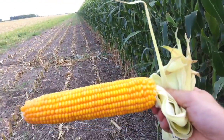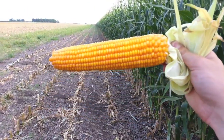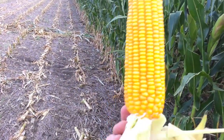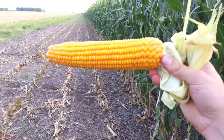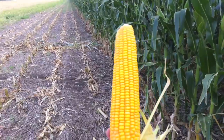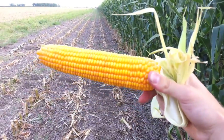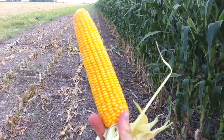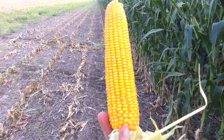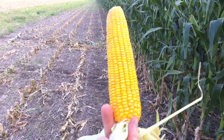The only thing you can really see is kind of the yield difference. This ear of corn is obviously very large and is producing quite a few kernels. That is due to the technology of the genetic modification — it produces resistance to different things that allows the farmer to grow the corn to produce more kernels per ear and more bushels to the acre.